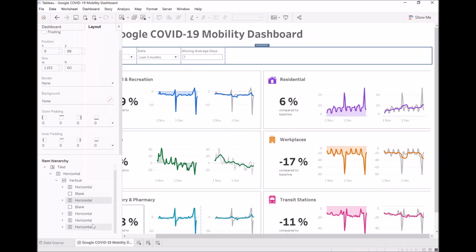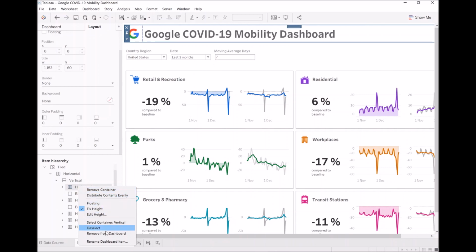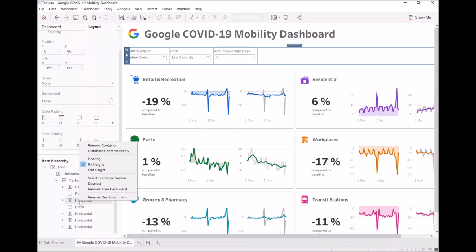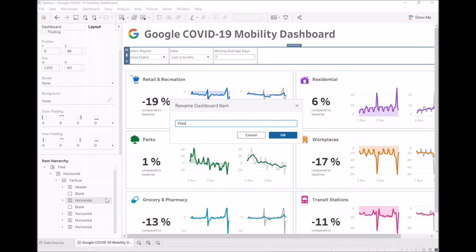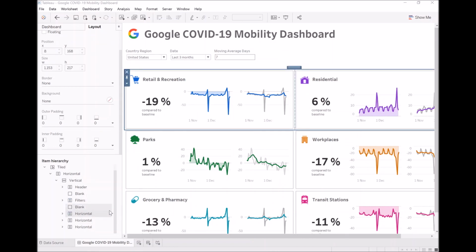So, and this is the cool thing, if you use a more recent version of Tableau, you can actually rename these. So I'm going to call this my header. Rename. Filters. First row.